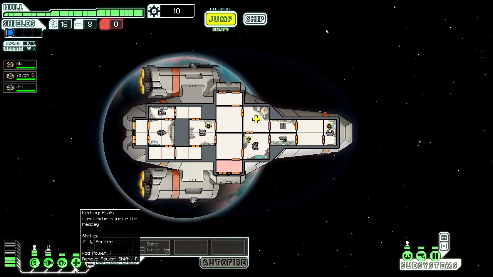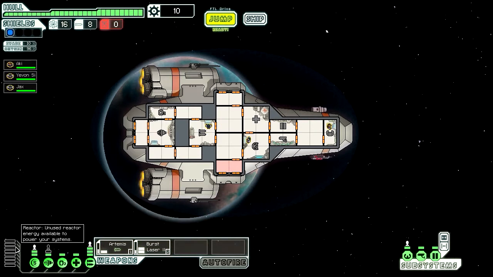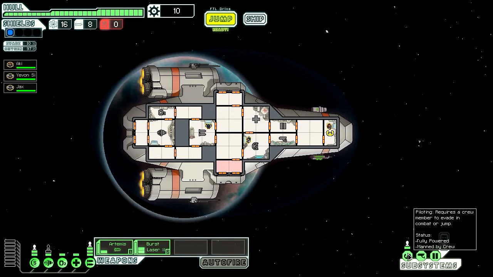This is the med bay, which will heal up our characters. And this is weapons. As you can see, our weapons are unpowered at this point, so let's power them up. You can see that our available power dropped to zero. Over here you have passive systems. These do take power, however, you can't unpower them, and they're just kind of there: piloting, sensors, and doors.